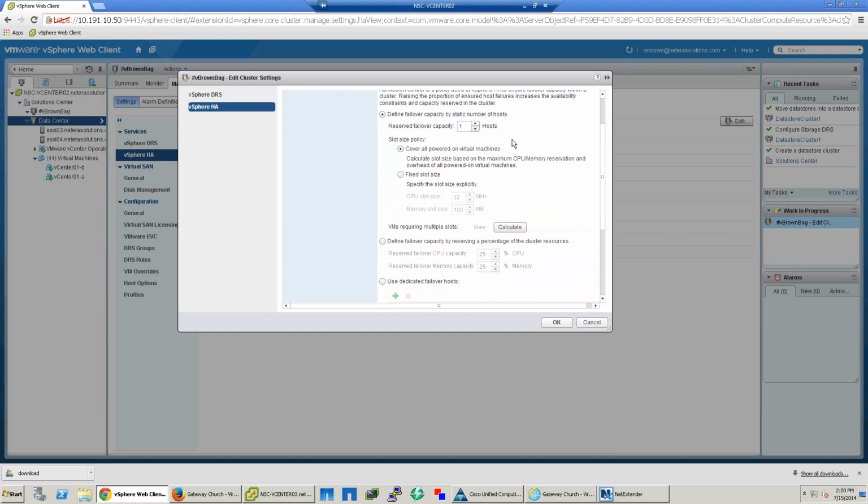In a similar way, that's the case for CPUs. Maybe that very same SQL server has a reservation of 4 vCPUs. Your slot size is a combination of the largest vCPU reservation and the largest memory reservation put together, and it's treated almost as one VM, essentially. So a slot size in this case is going to be 4 vCPUs and 10 gigs of memory. That being viewed as a VM, I'll have to show you here.